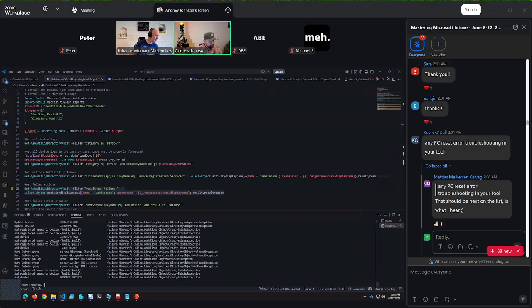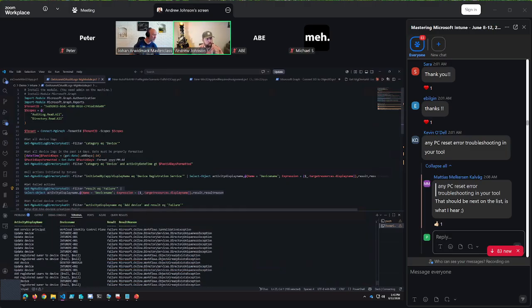So I've got some devices here that failed because they already existed in Entra for some reason. So that's something I'm going to investigate. Or you can see I tried to delete some groups right here. Probably not something I need to investigate, because if I tried to delete a group that was already deleted, chances are that was just Andrew being impatient and hitting delete twice before Entra Admin Center caught up.